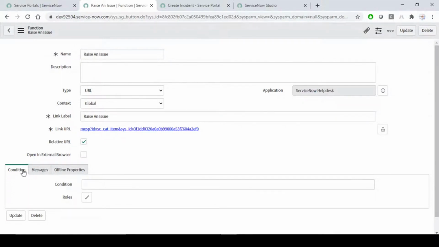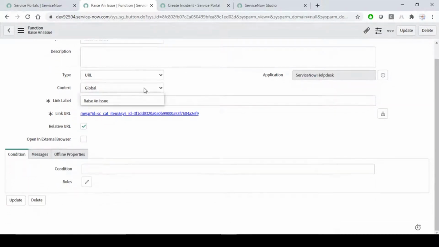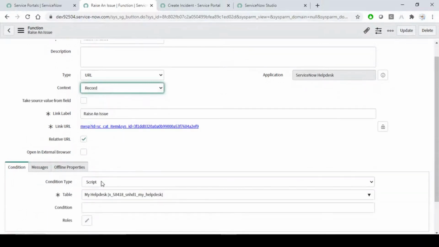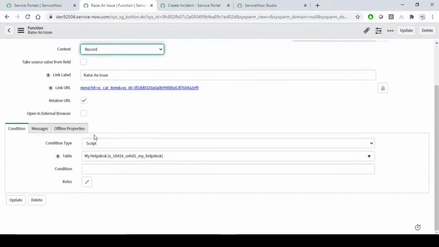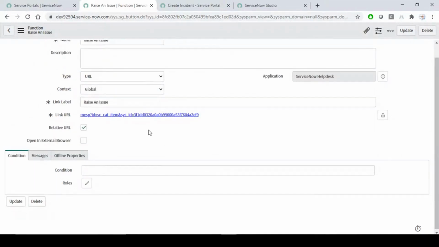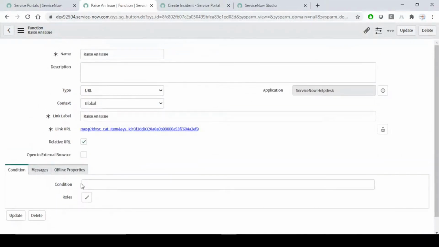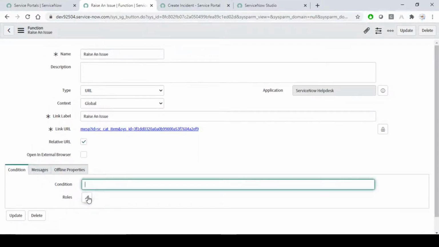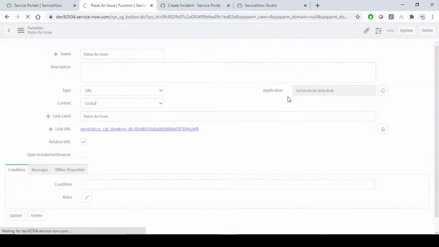Fine, so that's why it was asking to select this, because the moment you select the record label, it will give you the option to select the condition. So we don't want it. Let it be available for everyone over here. In the condition, if you want, you can select it and give the rules, and you can control it over here. Fine. So let me save it again.